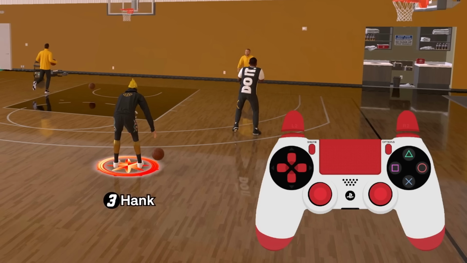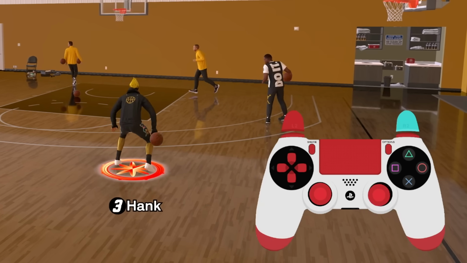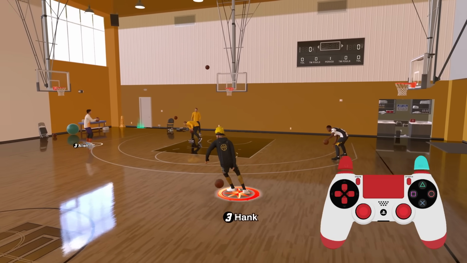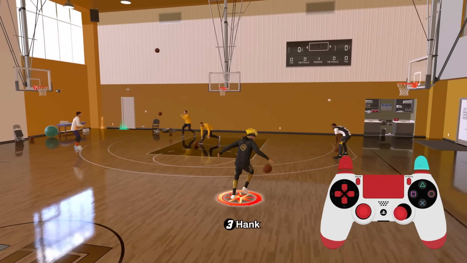So we're gonna flick diagonally down to the right here, to our ball hand. So the ball's in our right hand, we're holding R2, I flick bottom right, and then I flick bottom left to do the animation. Basically, what's going on here is that hesitation counts as the dribble move right away, but you don't see it because you trigger the explosive behind the back immediately, so it basically cancels it out.